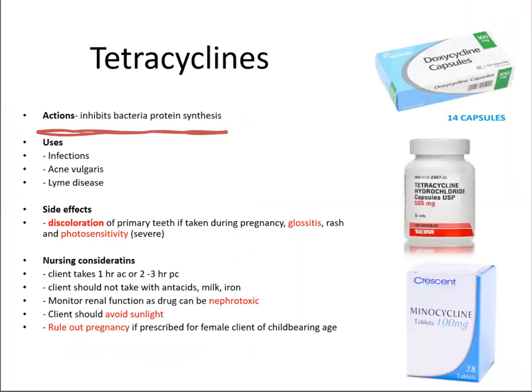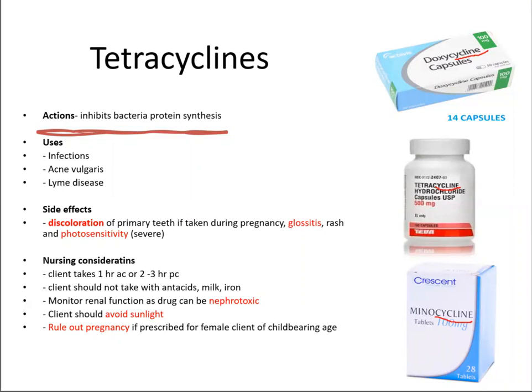And with your tetracyclines, these are your doxycycline. So you can see cycline, your tetracycline, you can also see cycline there, and your minocycline. You can see how all of them end with the suffix cycline. They are also bacteriostatic. They are used for infections like your chlamydia, gonorrhea, syphilis. It can also be used with metronidazole to treat your H. pylori infection.